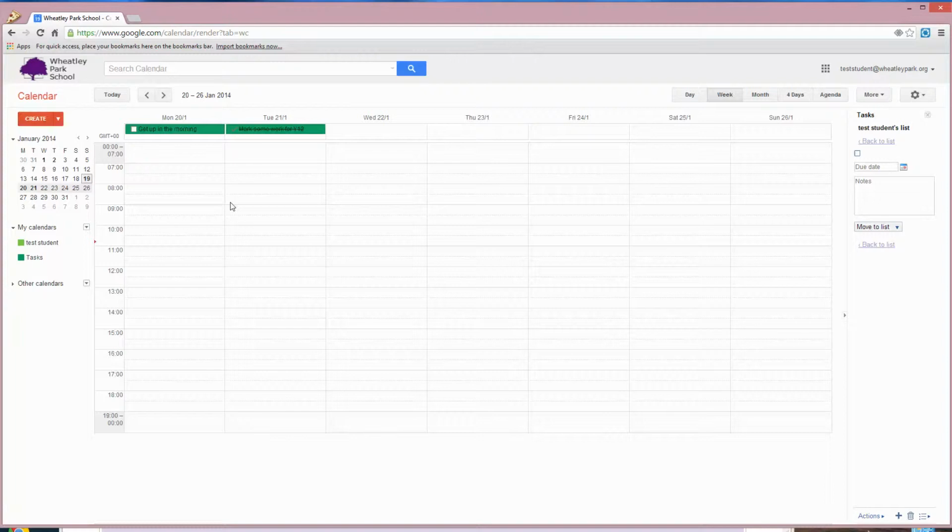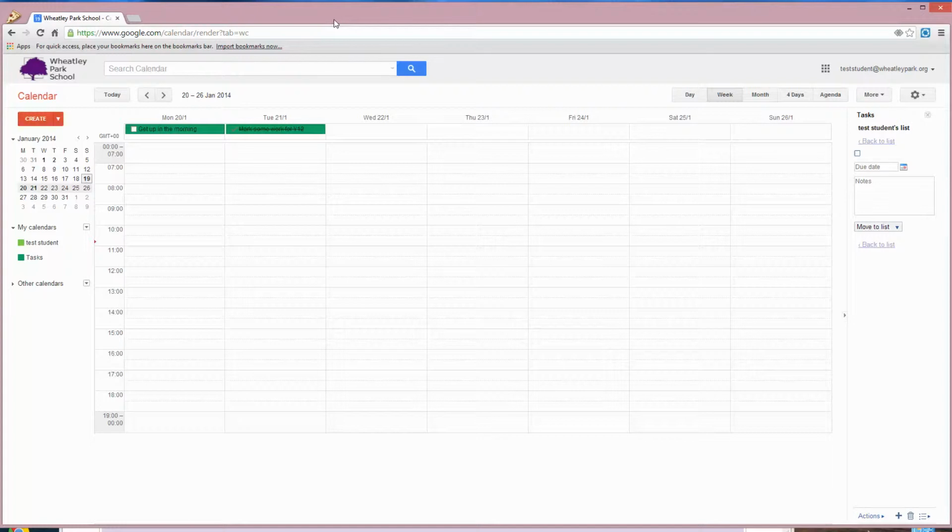So calendars allow you to organise yourself, because you can do all your task lists on here, and you can cross them off when they're done. You can view those on any device, mobile phone or Chromebook or PC or whatever you might be logged on to, and you can create events and share them with other people very easily, and they can contribute to those events. So I would encourage you to use the calendar functionality to be organised.